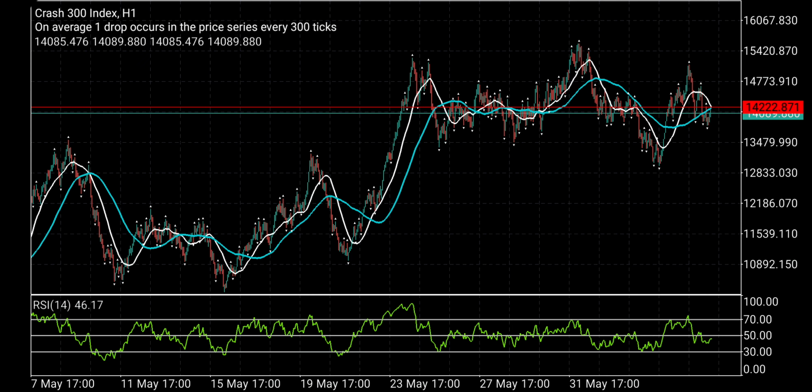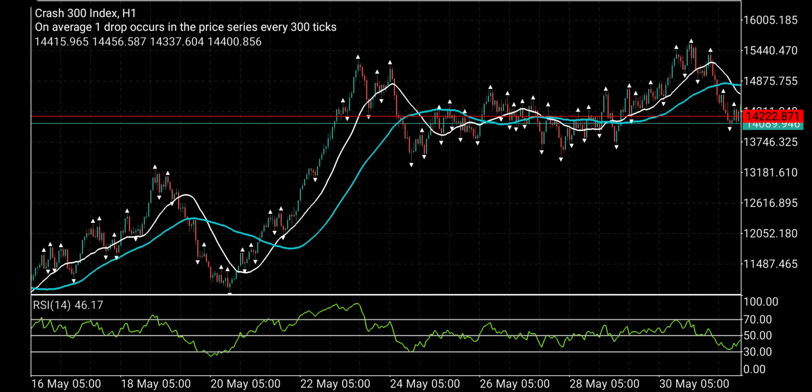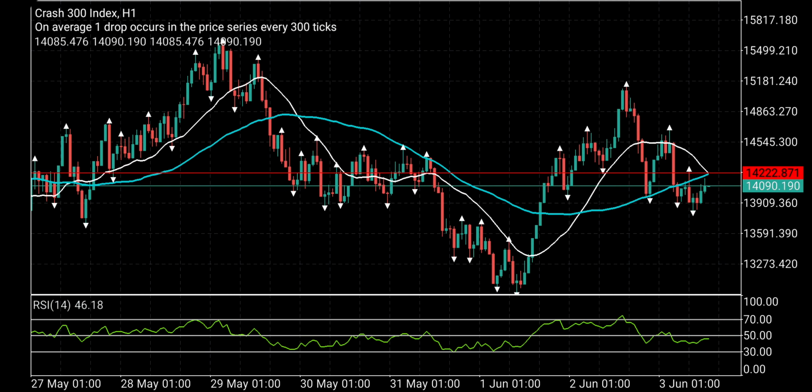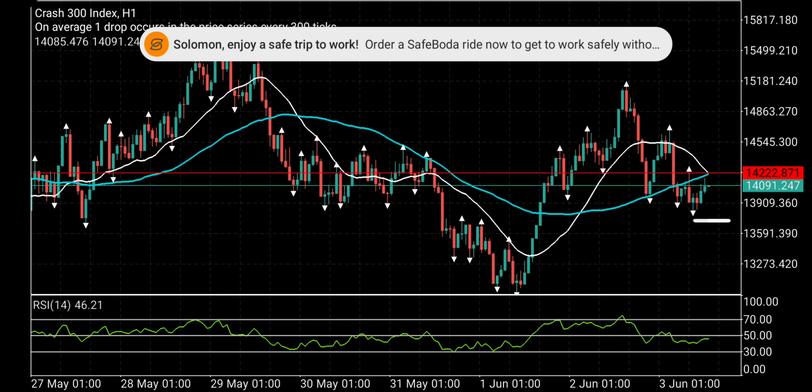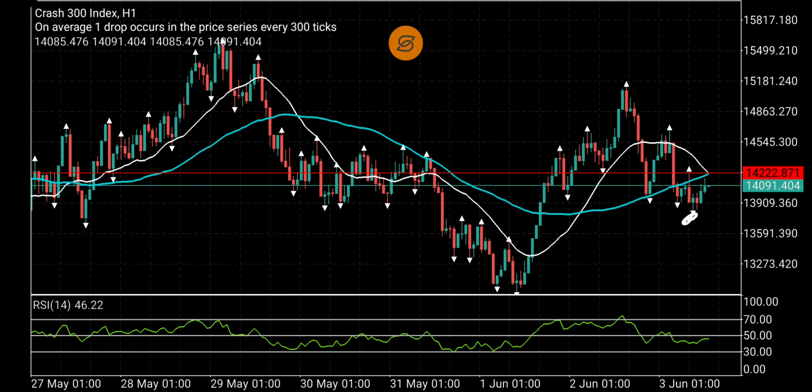Let me zoom in a bit so you can see what I'm saying. So right here one can enter for a buy. This is a good selling pressure because this is a market rejection right here. But if you're going to enter for a buy, then your stop loss is going to be here, while your take profit should be somewhere around here. So that is a good risk to reward ratio.